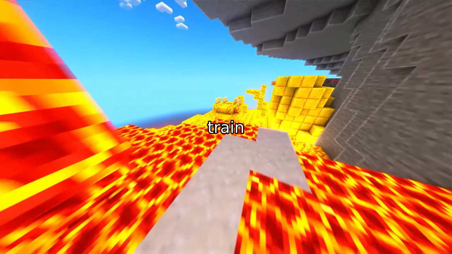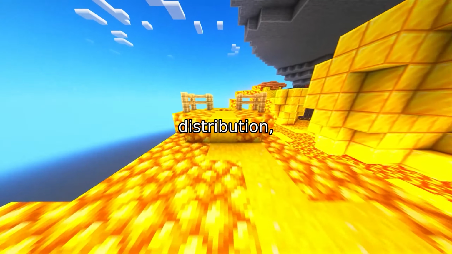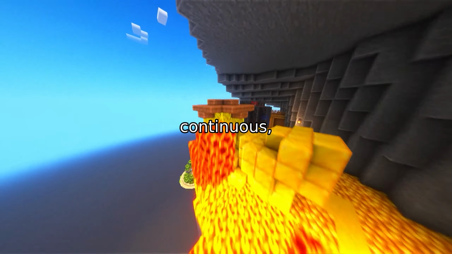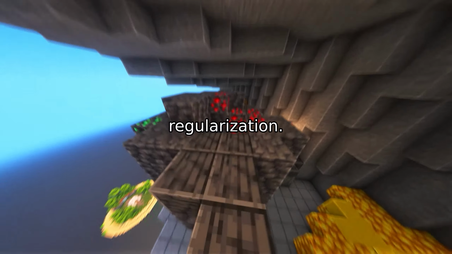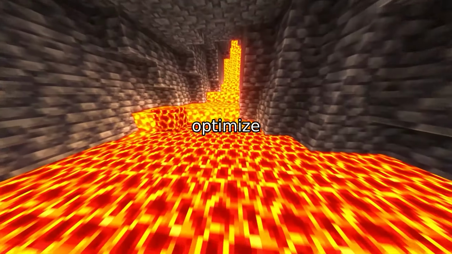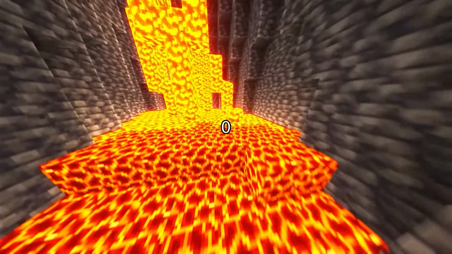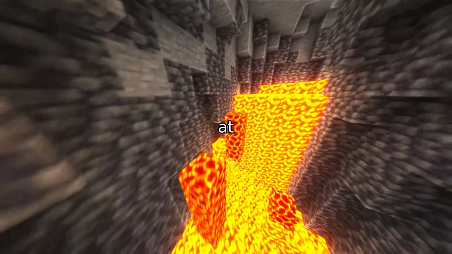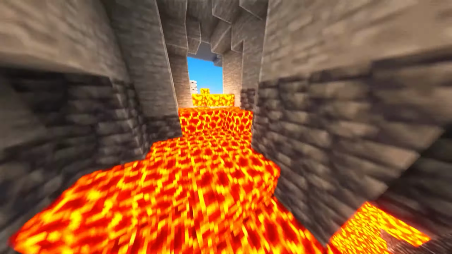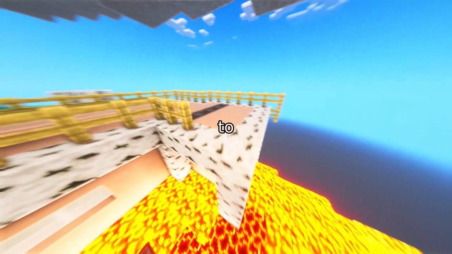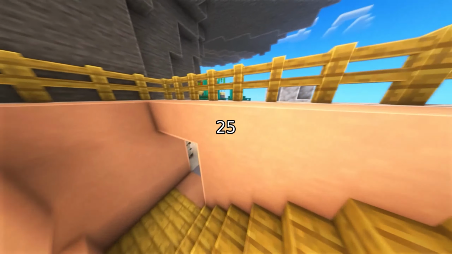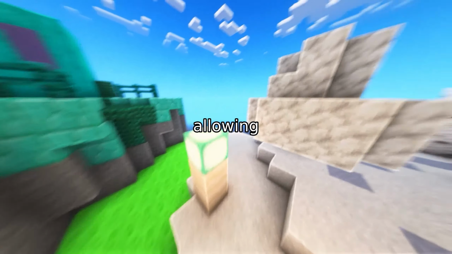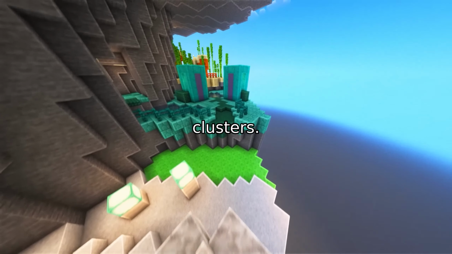For each cluster, we train a dedicated layer mask using hard concrete distribution, a technique that enables continuous, differentiable mask learning with L0 regularization. This means we can optimize the mask as a soft, continuous value between 0 and 1 during training, then binarize it to 0, skip, or 1, execute, at inference. The key innovation: we apply Lagrangian sparsity constraints to enforce a target pruning rate, say 25% sparsity, while still allowing the model to explore diverse pruning patterns across clusters.